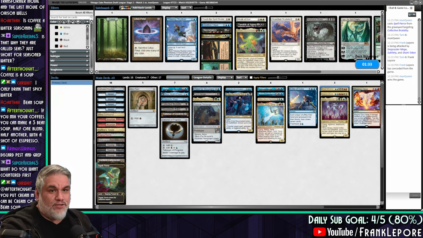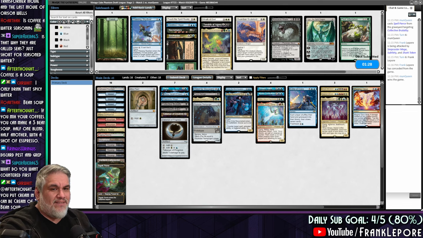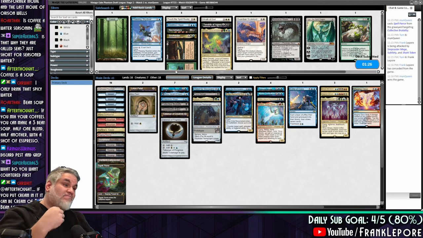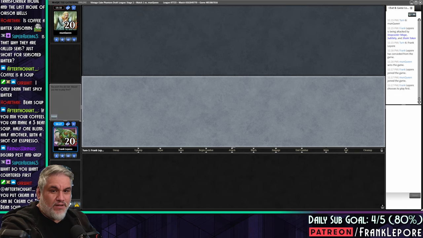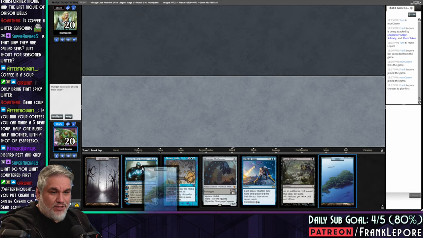I could also see adding just Lotus Petal as an accelerator, but it's not a great... See, you know what? I'm playing 41 with Lotus Petal. I was going to say it's not great in the late game, but we have so many cards that need very specific colorations that I think it's actually fine.